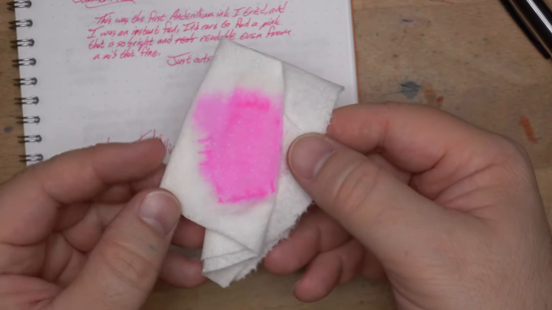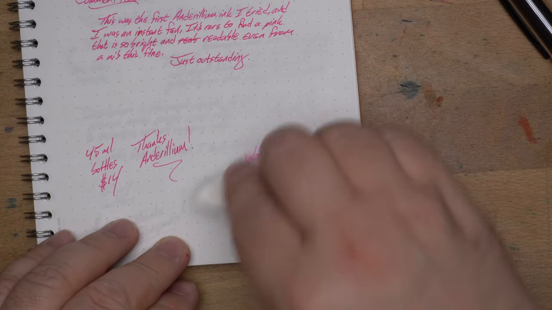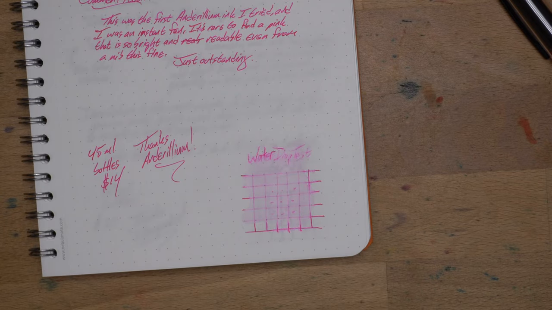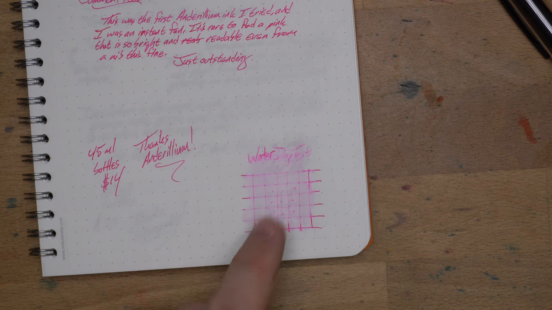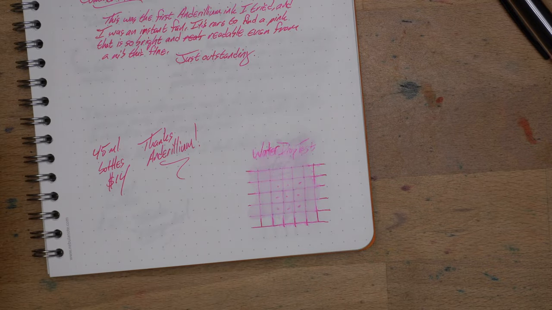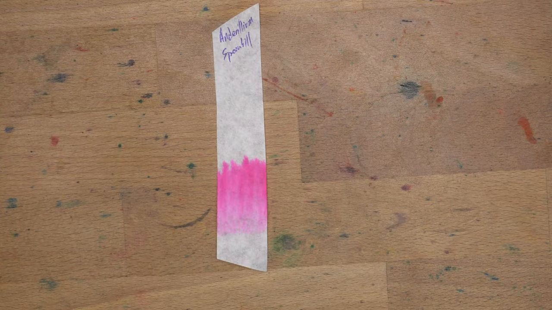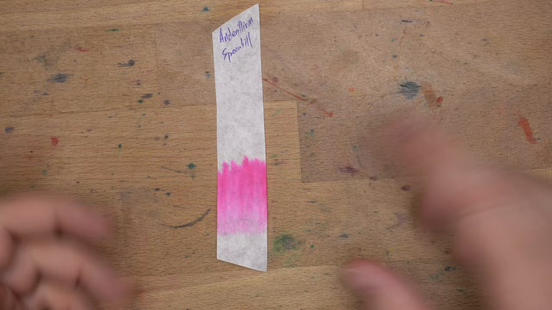So lots of pink came up here on my little paper towel, but yeah, there's actually a fair amount left there. If you spilled water or coffee or something on this and then blotted away, you'll be able to make out what you wrote. It won't be perfect. It's not 100% waterproof or anything like that, but a little bit of resistance. Enough resistance to pick up what you wrote. So that's pretty okay. Here's the chromatography for this ink, which as you can see, contains pink. What's in this ink? It's pink.